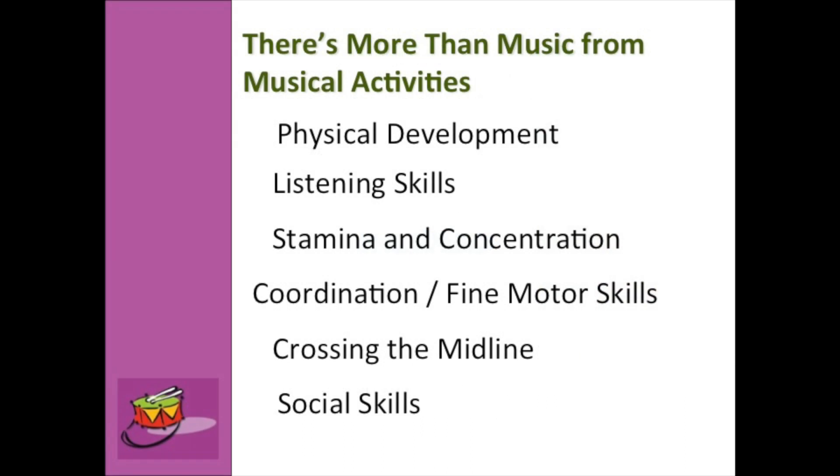I find that when I hear music, I just can't stop moving. I love the action songs and singing out loud and walking around. What I've found is that singing always involves doing things — there's a great physical development component to it. Nursery rhymes like Incy Wincy Spider develop great fine motor skills, and a ship sailed from China involves crossing the midline. Music also looks at social skills and a whole heap of different aspects of life.